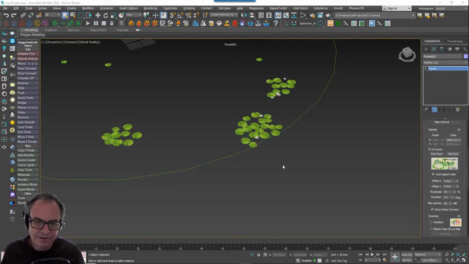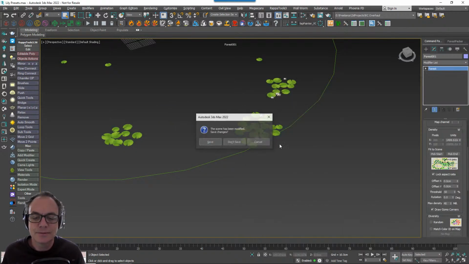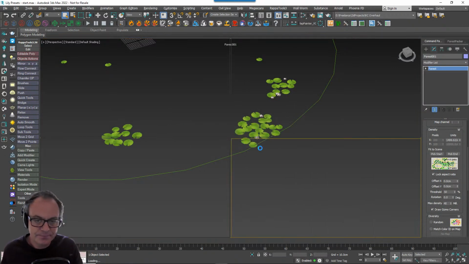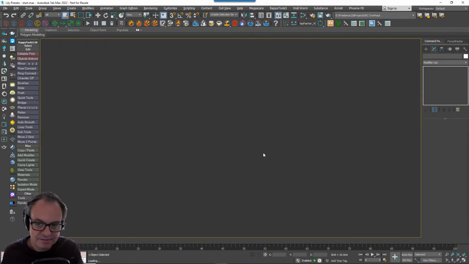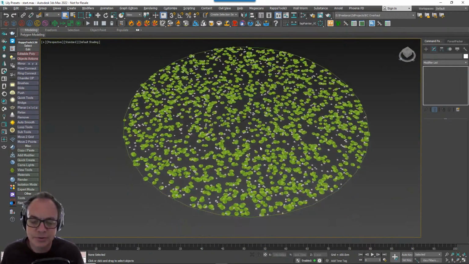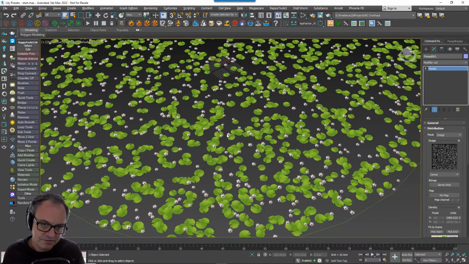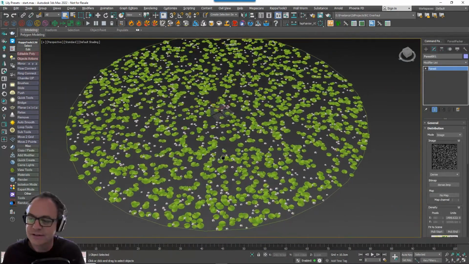Okay, rather than go through this, let's go through this from the start. I think it's easier to explain. So I'm going to open this file up. This is the start one, and then try and recreate this effect here. Okay, so here we go. Here is how this would look if we just scattered it with no clustering or anything like that parameters. And as you can see, it's just done what you'd imagine and filled this area rather nicely.